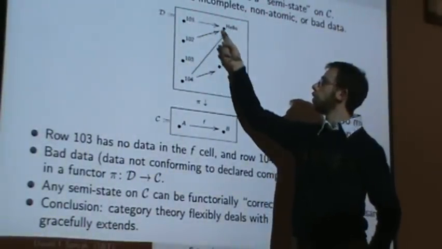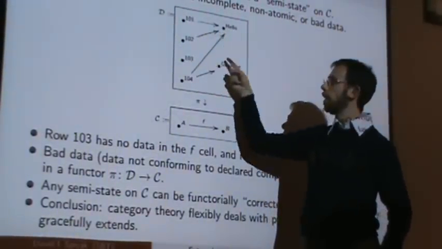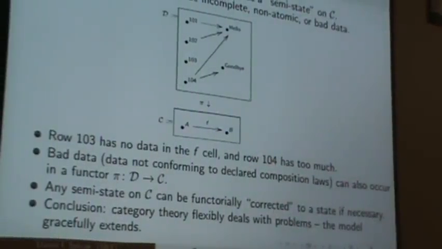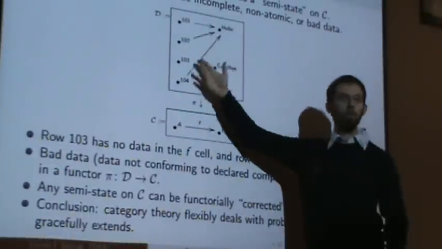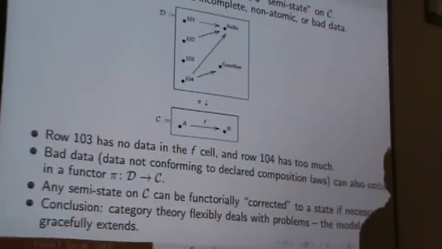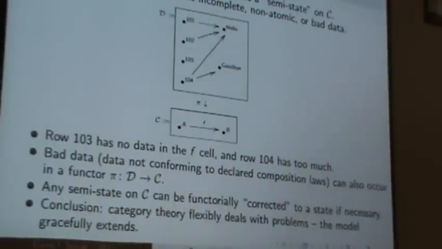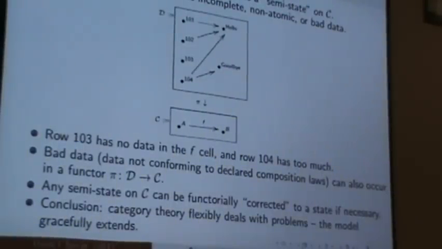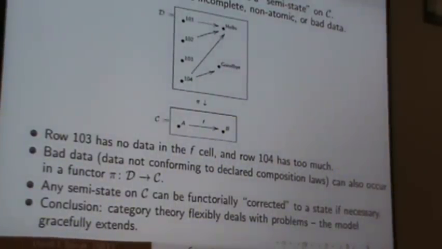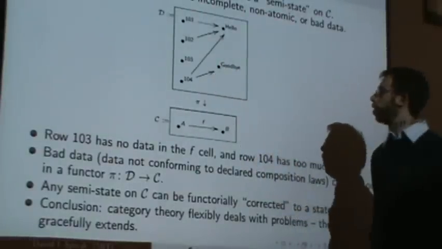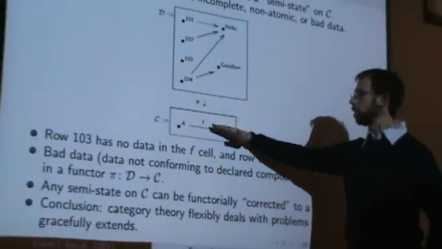But, F of 101 is hello, F of 102 is hello. 103 doesn't have an arrow over it, and 104 has two of them. So, someone accidentally entered two answers for so-and-so's phone number, or last name, I guess. You can still keep that around. In the relational model, you simply can't do it. But here, or you have a null, you can't do it in a strict relational theory. But here, it's fine to do that if you just consider it a functor.